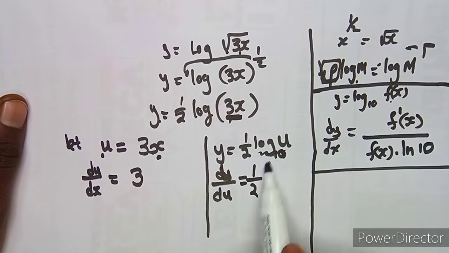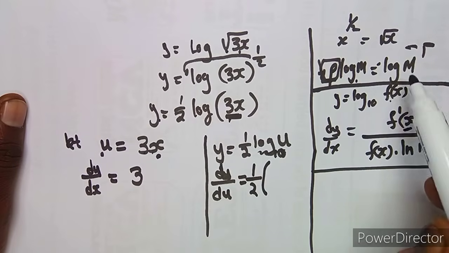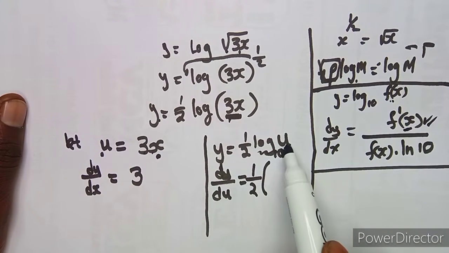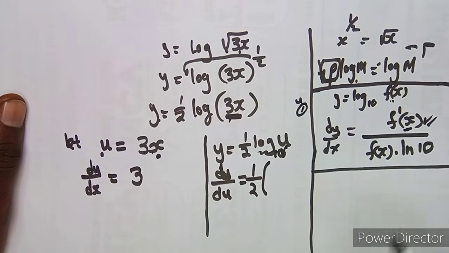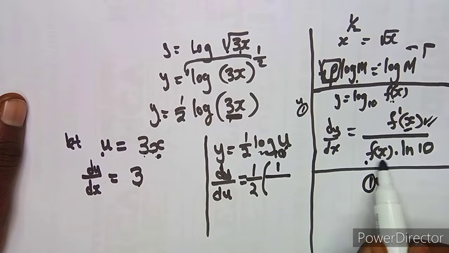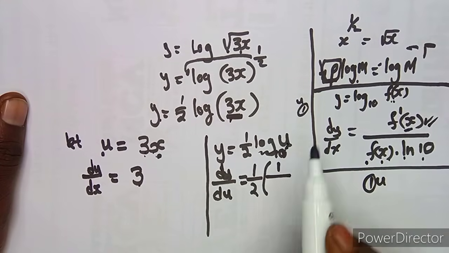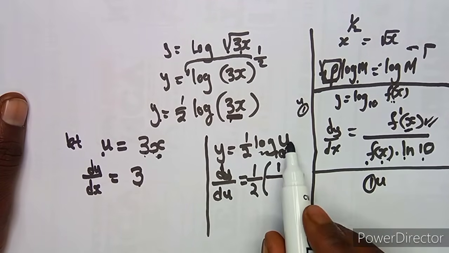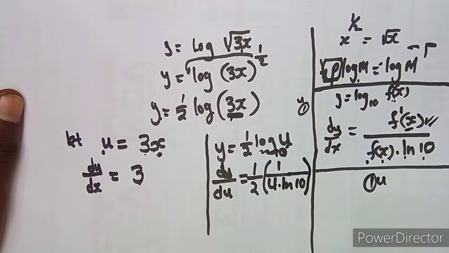Then if you cross check, the derivative says the derivative of f, which means the function that you are given here. Our function is u. So what is the derivative of u? If you differentiate u, you're just going to obtain a 1, just like what we did on 3x, we took 3. So you're going to take 1 over f of x ln 10. Your f of x in this case is u, so u is going to remain as it is. So you're going to have u ln 10.